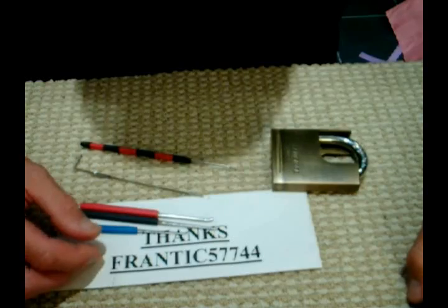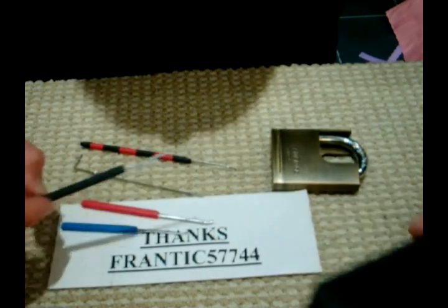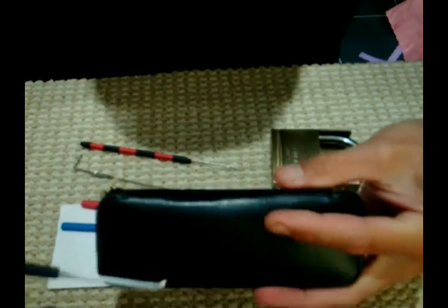Okay, this is just a follow-on from my last video. Thought I'd go into a bit more detail about the pick set that was made and sent to me by frantic57744.